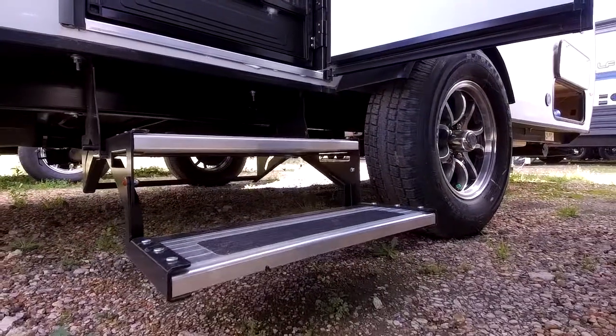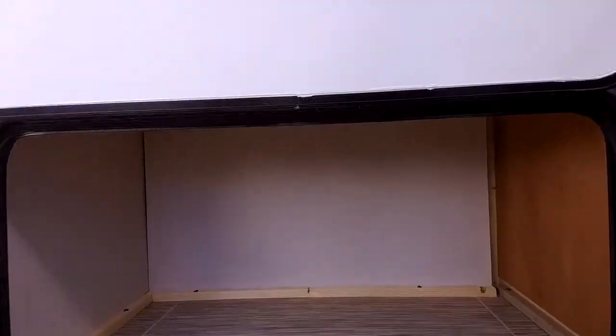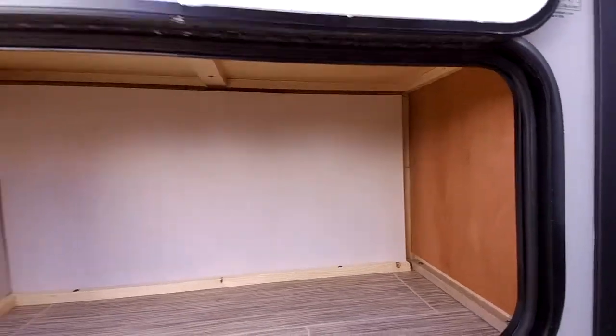And also you do have these aluminum steps. They're very lightweight, easy to open and close, and resistant to rust. Over here we have the rear storage, little storage cubby hole area right here. Can never have too much storage.